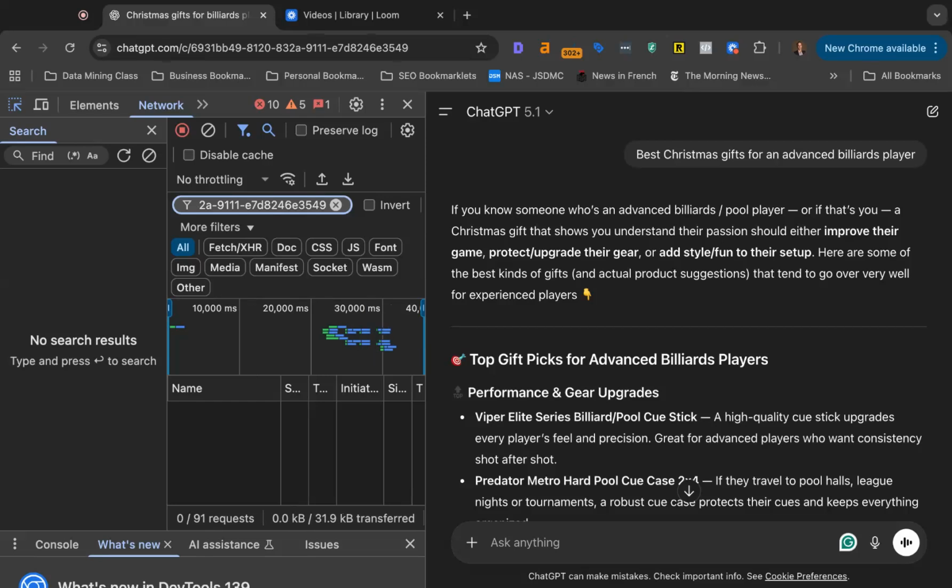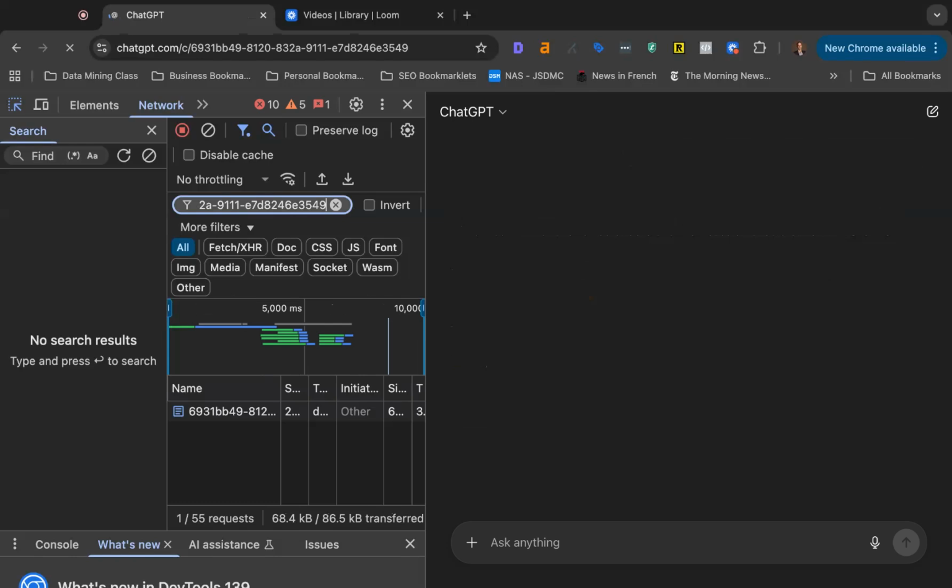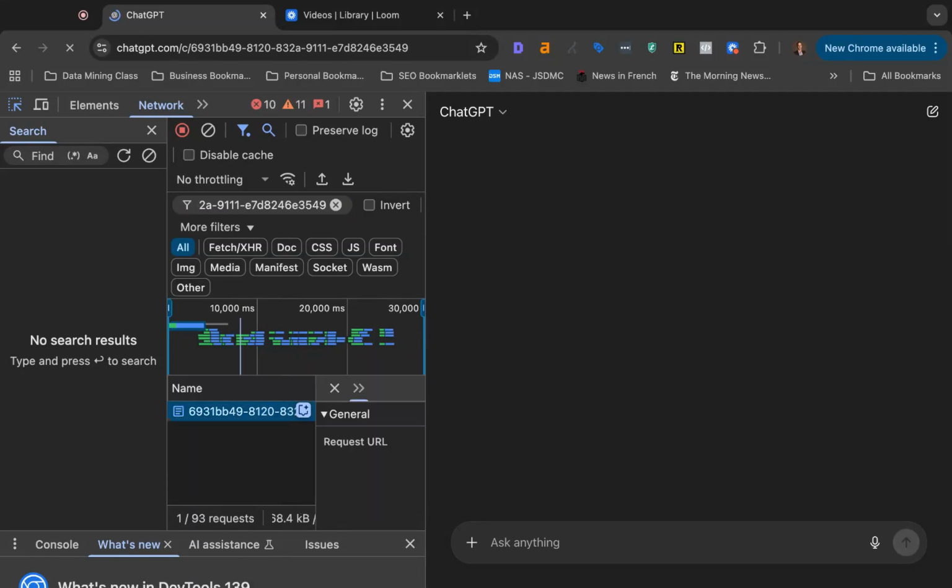And you see there's nothing showing up, right? So what we have to do now is we're going to Command R this. We're going to reload this page. And if we reload this, you're going to see the values kind of change over on the side here. It's going to spin up. We're going to give this a couple of seconds to do its thing. It's going to take a little bit because we're running video in the background. But you're going to see that number has shown up here, and we can click into that.